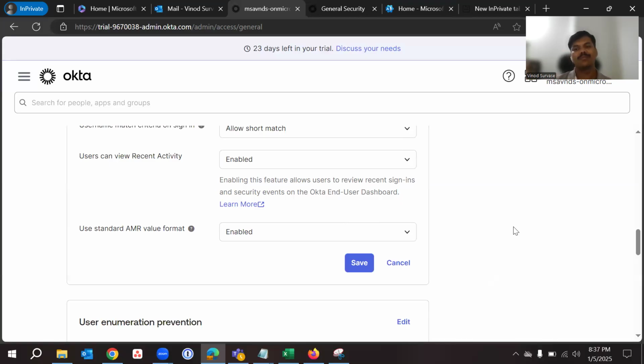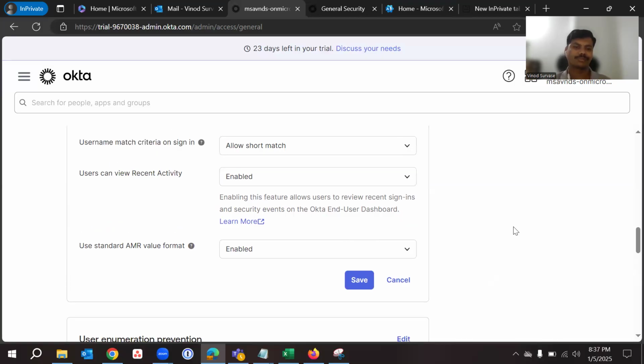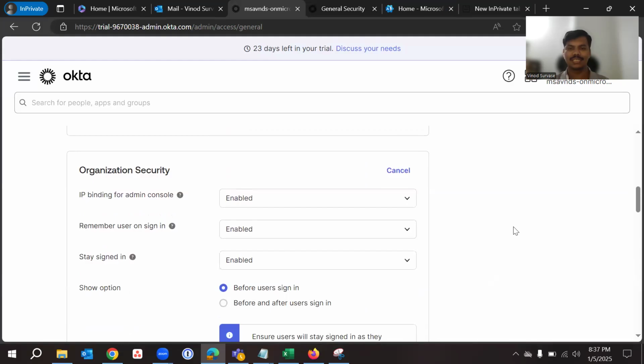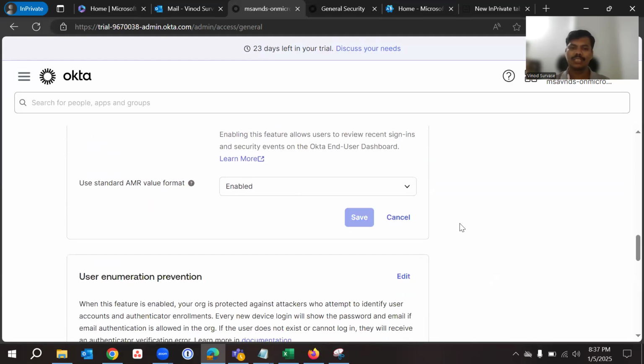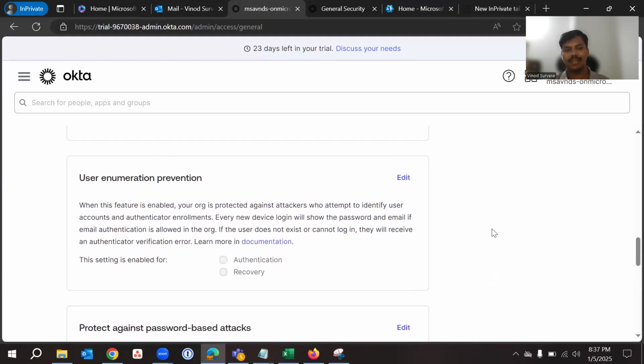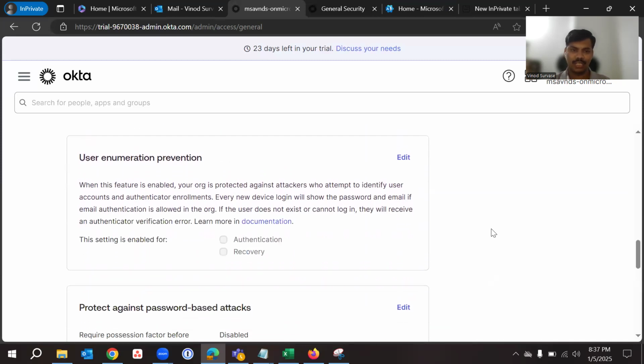When they sign into the laptop or device, or maybe the application dashboard in the morning, they will see what activities are happening through the whole day, between morning, afternoon, and night. So for now, I'll keep it as is, and then click on the save button here. It will simply save, and we don't need to change anything there.